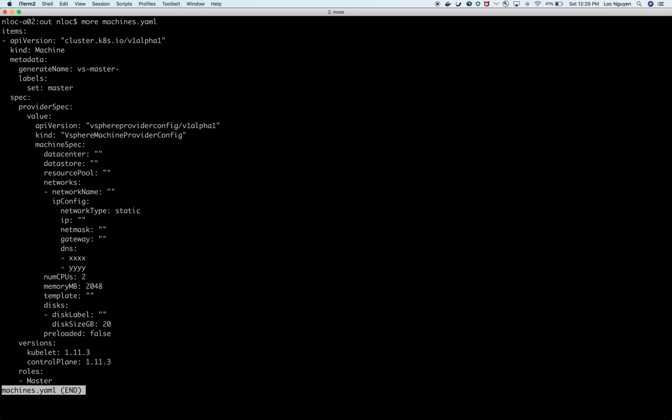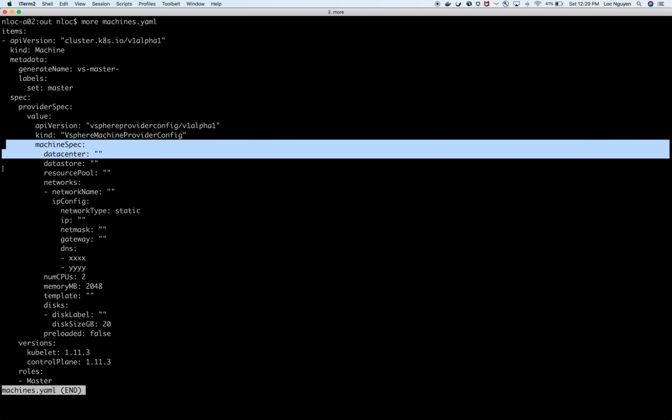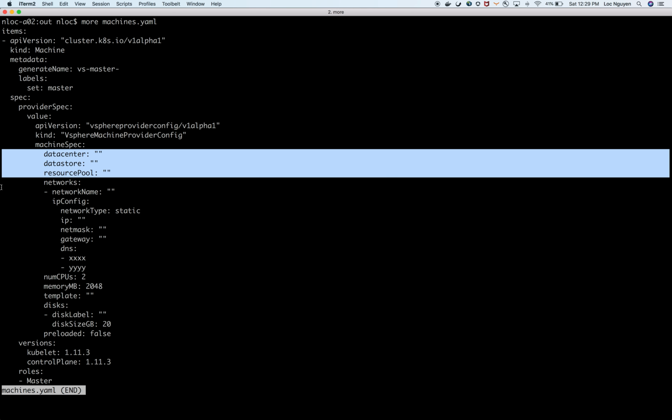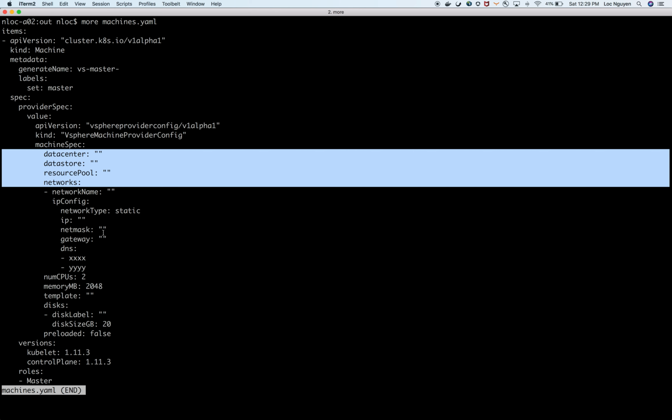Now we look at machines YAML. Here you will see that this defines a machine to deploy as part of the cluster. Here are some of the fields for the machine spec. You can define the data center, data store, resource pool, network, etc. that you want the machine to be deployed to.